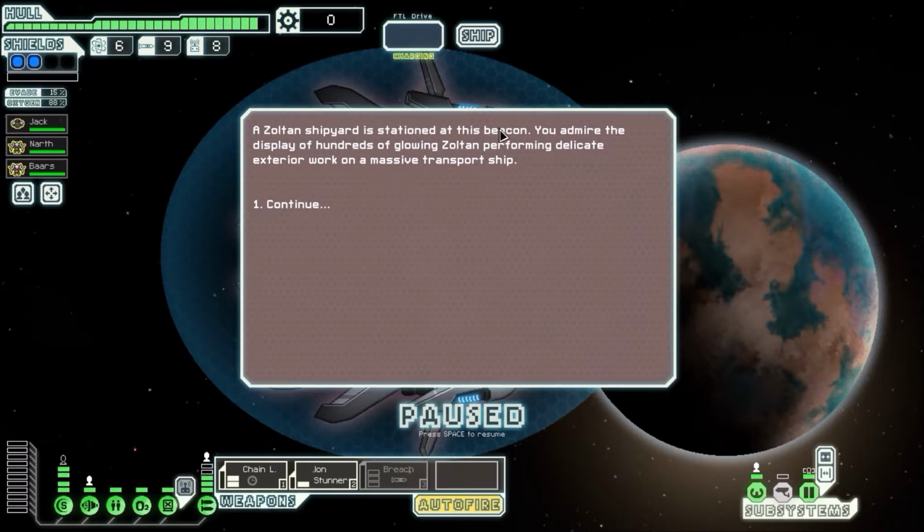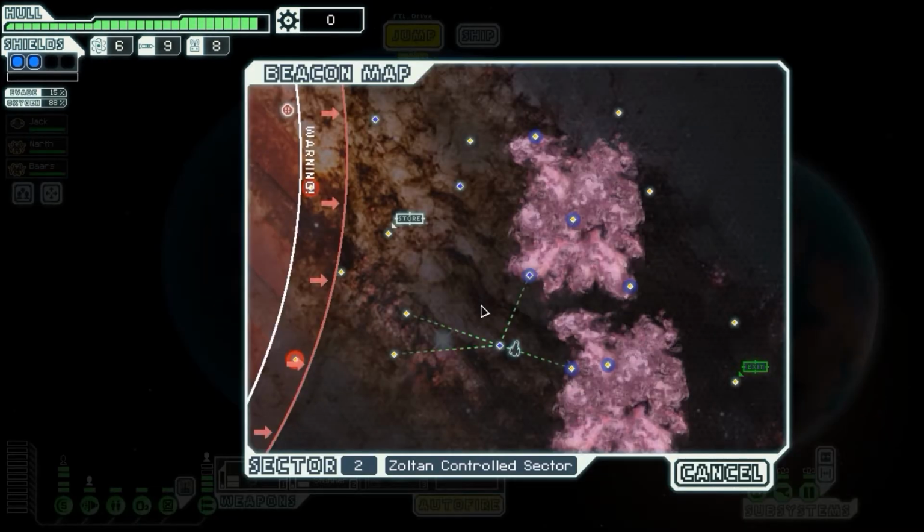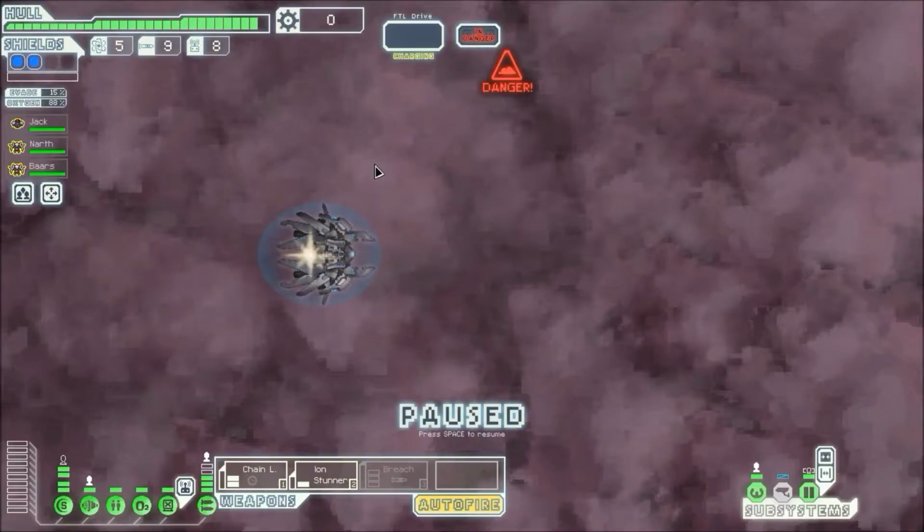Alright, stationed at this beacon, you admire the display of hundreds of glowing Zoltan performing delicate exterior work on a massive transport ship. That's kind of cool. You know what, though? I only have 6 fuel, which is going to be a problem. Hopefully I didn't just doom myself. That would be really bad. I have done that before.